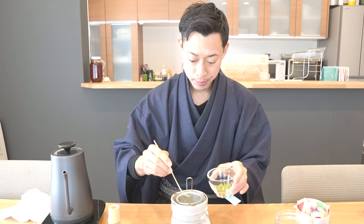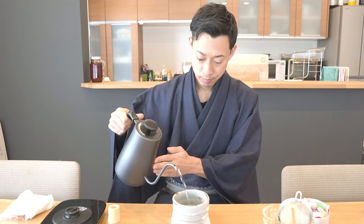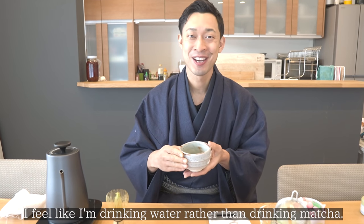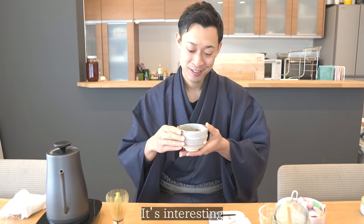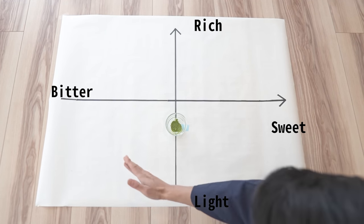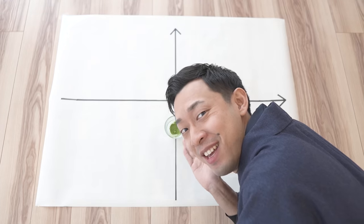So the first one — I don't know what it is. Two grams. Wow, this is kind of light. No bitterness but not so sweet. Not rich, kind of a light taste — not that bitter, not that sweet. I'll place this one here. The rest of the matcha should be here. If I drink all 10 matchas I'm going to go crazy, so I'm going to drink the rest later — or tomorrow.